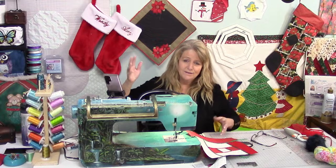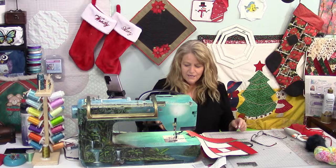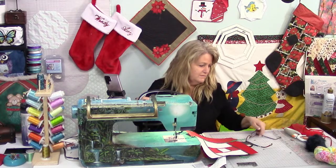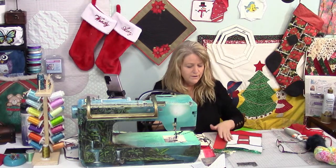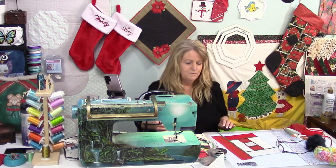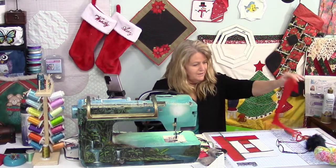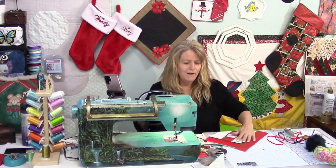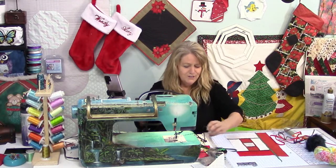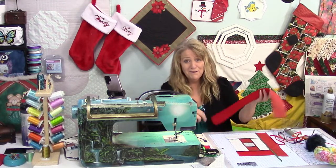Oh, and the reason I brought it up is Clotilda, when I first invented the foot. For 10 years, the feet were on the cover of both Sewing with Nancy's magazine and also Clotilda's magazine, till the sewing machine company started trying to copy me. But Clotilda, she goes, well, I think we should call it the Sequins Ribbon Elastic Foot, because it also sews elastic really well. In fact, you don't have to pull from behind. And then all of a sudden I get a call. I remember it being in a weird time, like maybe she woke me up. We didn't have internet. We didn't have texting. That's how long ago it was.